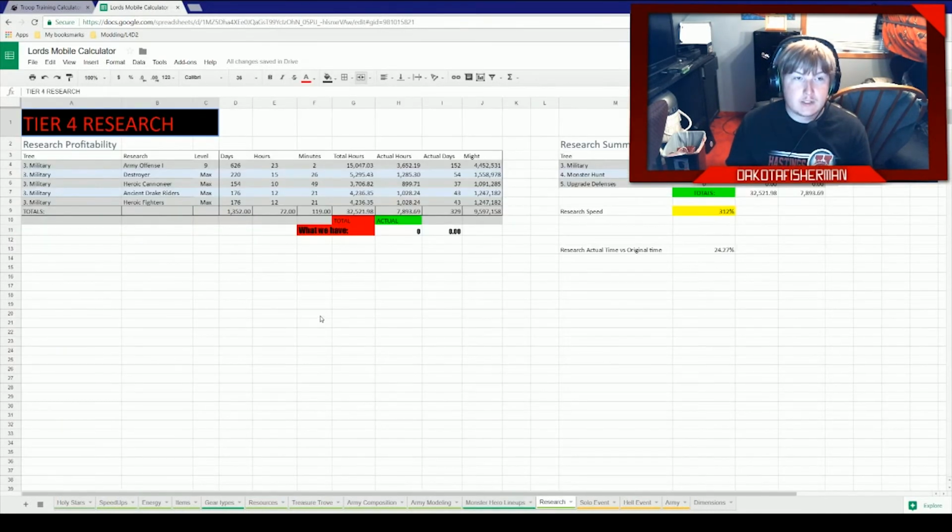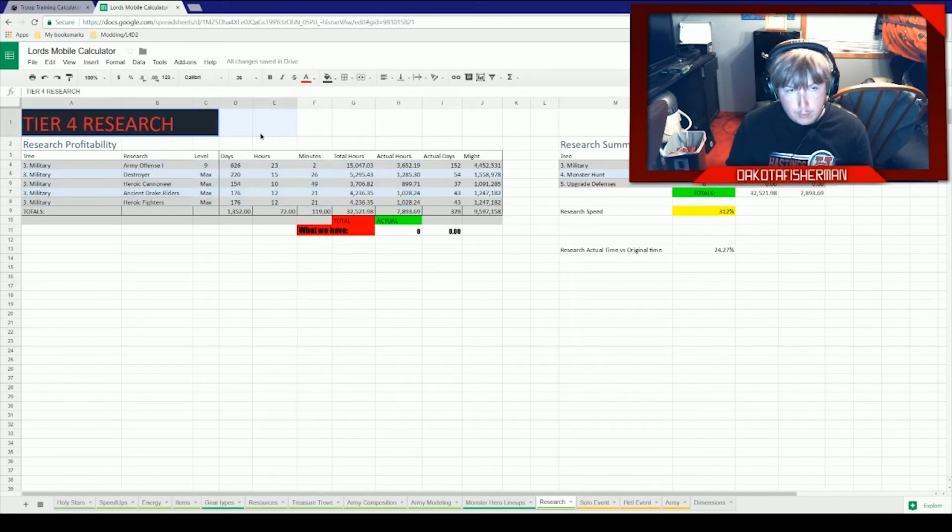And of course, last but not least, the research tab. So if you wanted to keep track of what I was talking about earlier with the speed ups tab, you can actually input manually what your research is and the amount of time it is taking you, and you can then compare what you have with what you know will take here, and you will actually know how many hours you are away from that research. And if you want to do multiple researches at a time, you can do it in here as well. And that will also come in handy.